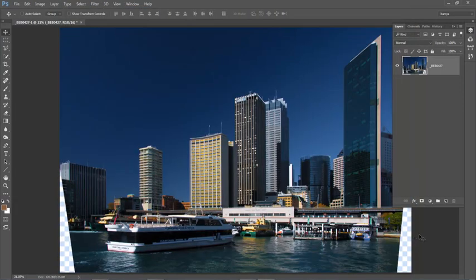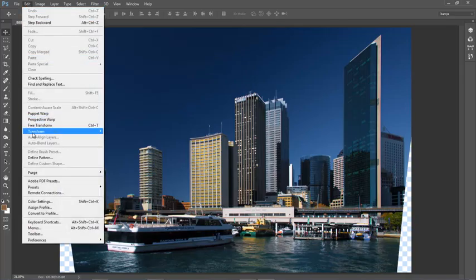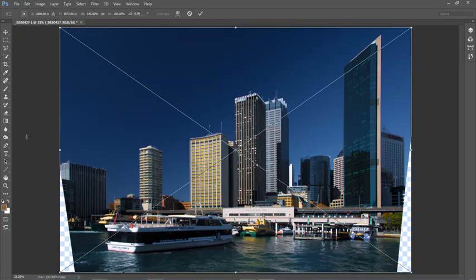Now, in days gone by, there was a limit to what we could do when we were working on a smart object. And I think I'm right in saying that we couldn't distort the image using the transform tools, but we can now. So if I go to Edit, and I choose Free Transform, we get a bounding box around the outer edge of the image, but the crisscross across the center also tells me that we're working on a smart object, because if it wasn't a smart object, you wouldn't have that crosshairs in the center.